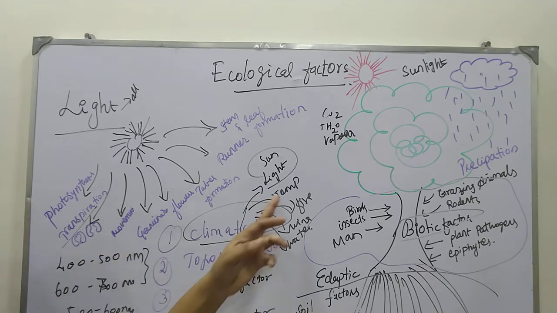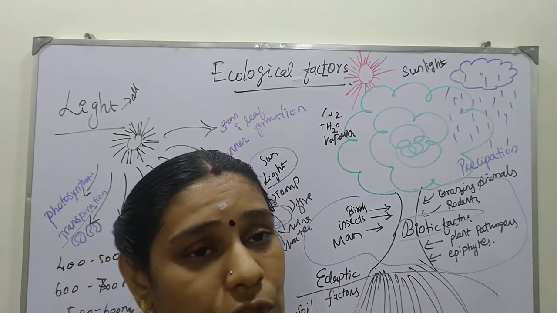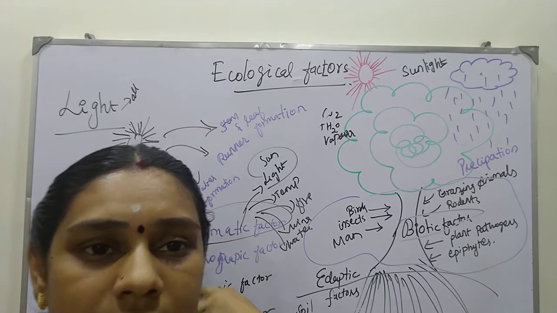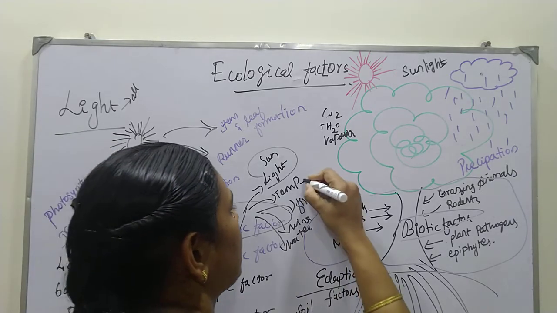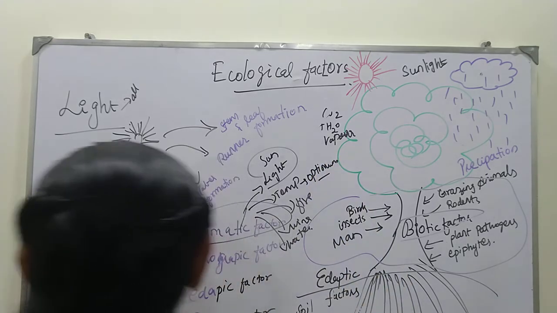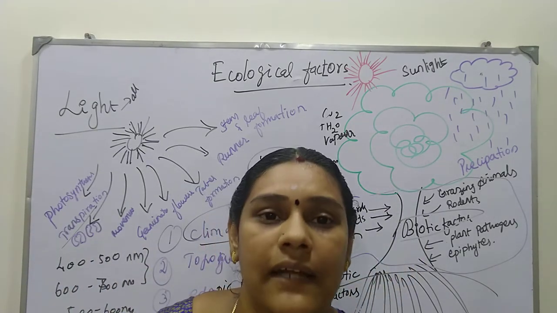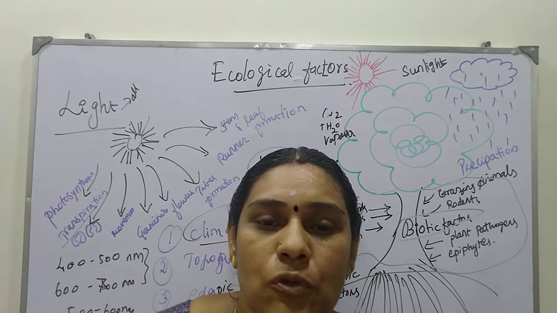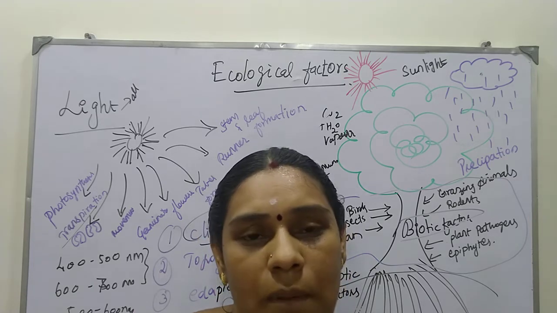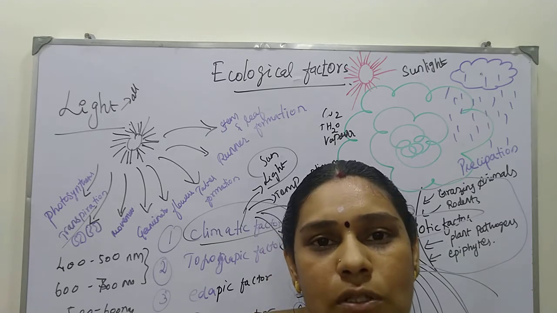What is called temperature? Temperature is also very important, very essential for all physiological functions of the plant. All the physiological functions of the plant are done only at the optimum temperature. At optimum temperature only, transpiration, the photosynthesis process, all metabolism and all biological reactions take place. If it goes to a higher temperature, the reaction gets stopped. If it takes place at the minimum temperature, the process will take place, but at a very slow rate.